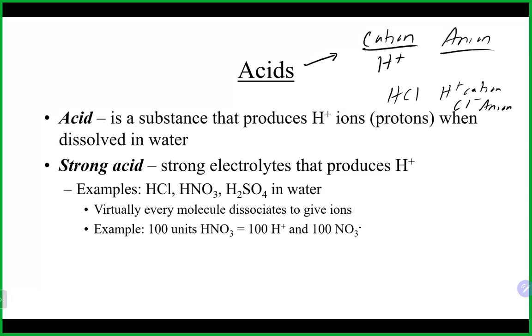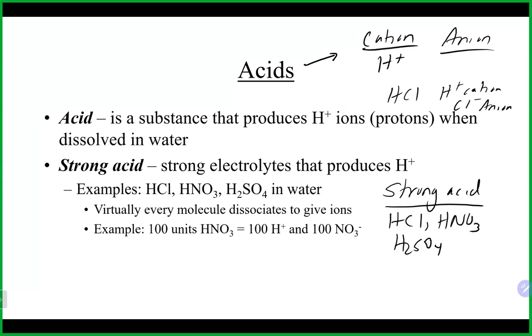As I mentioned before, there is a list of some strong acids. Those are really good ones to know, because if you know those, by process of elimination, you can determine whether or not something is a strong or a weak acid. Again, the list: HCl, HNO3, H2SO4, HClO4, same one we put up earlier today, HBr, HI.